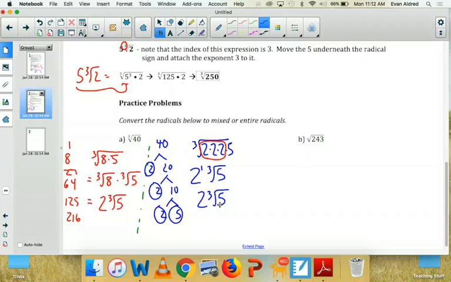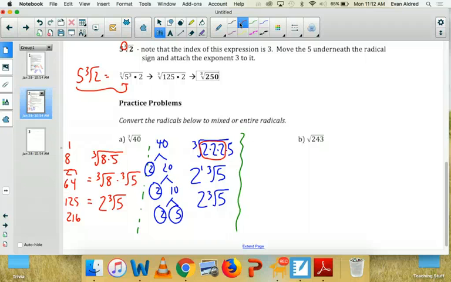One involves mentally being able to work with factors. The other involves being able to utilize your factor trees, your prime factorization, but both bring you to the same answer. So now let's look at the square root of 243. And if space permits, I'll try to do this with both methods as well.